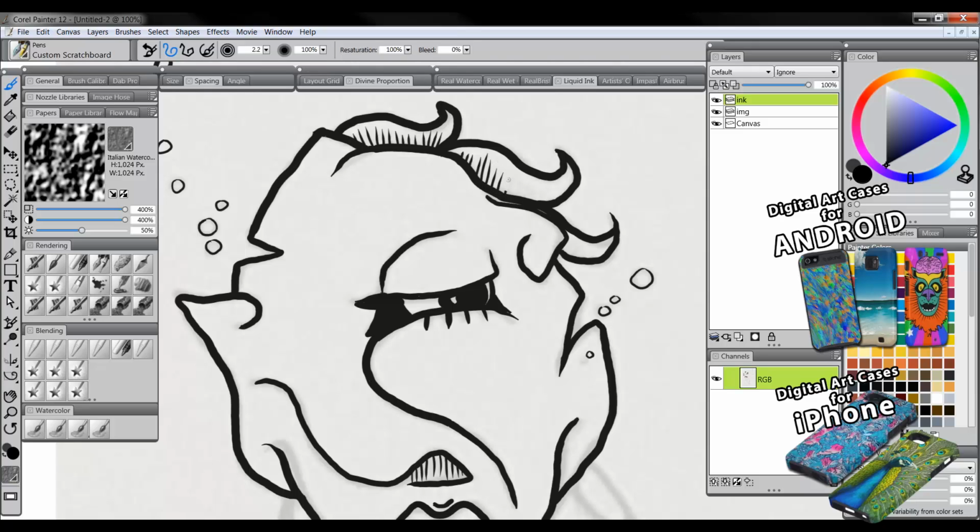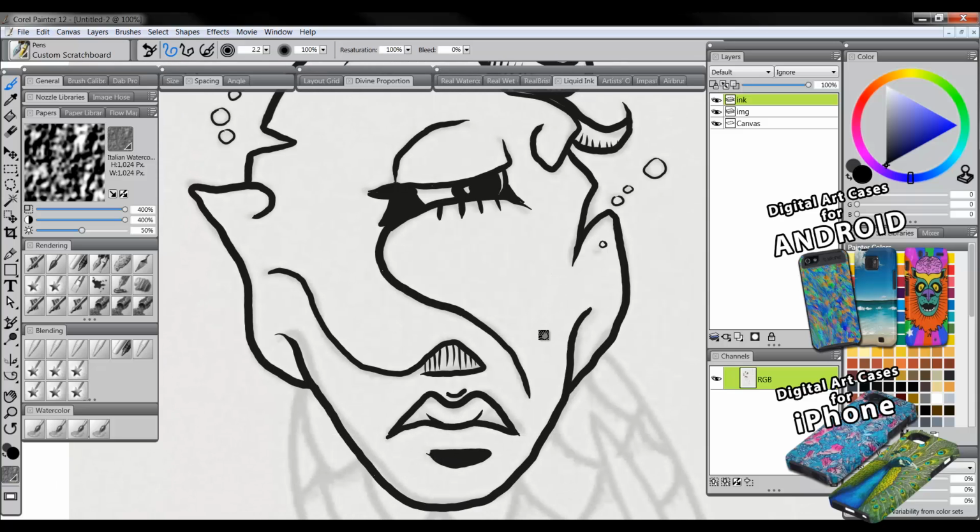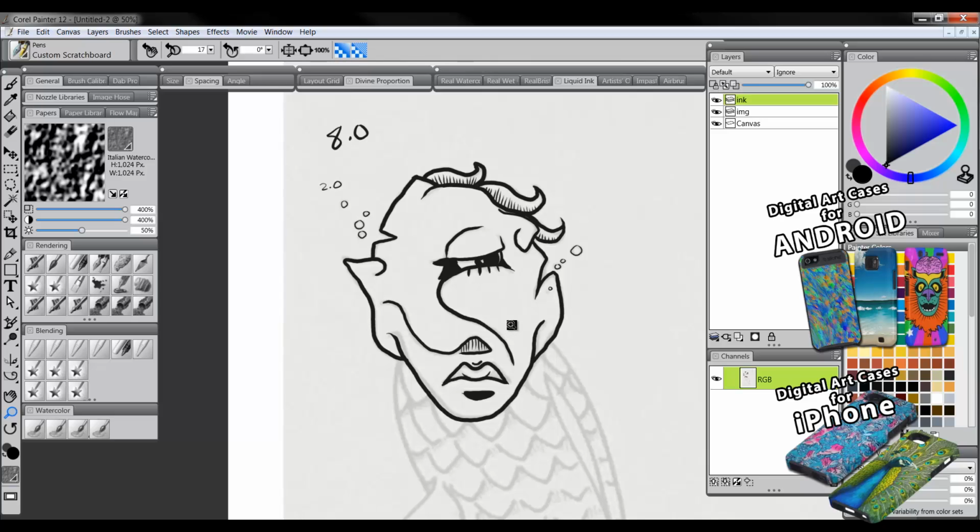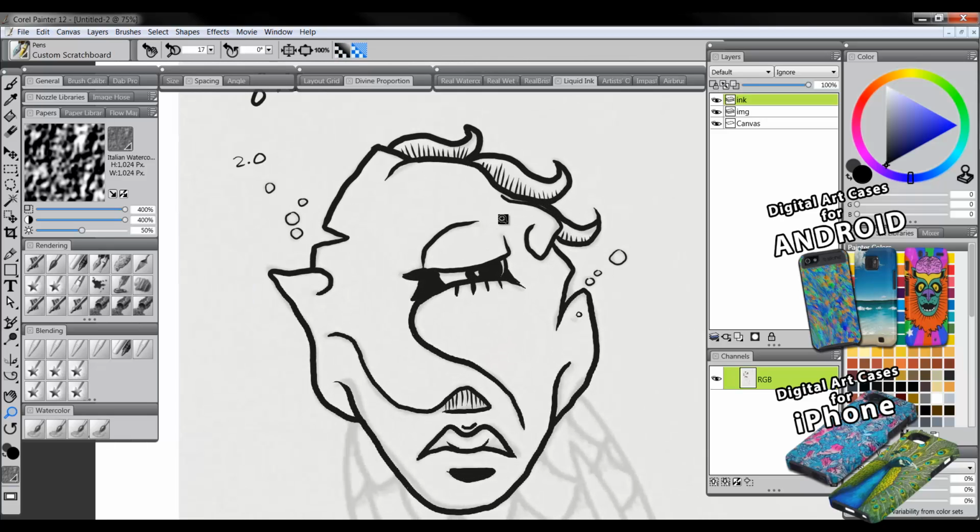So another thing to mention is that if you do a lot of drawings like this, maybe it would just be easier to make a habit of doing more drawing with Painter rather than with ink or with pencil. Then you don't have to do all this extra work of redrawing it again. But I know some people like to work with ink and pencil more than they like to work digitally, and I do like to do ink drawings on paper a lot more than I like doing them on the computer, actually. But it's just a suggestion to make your life a little easier.